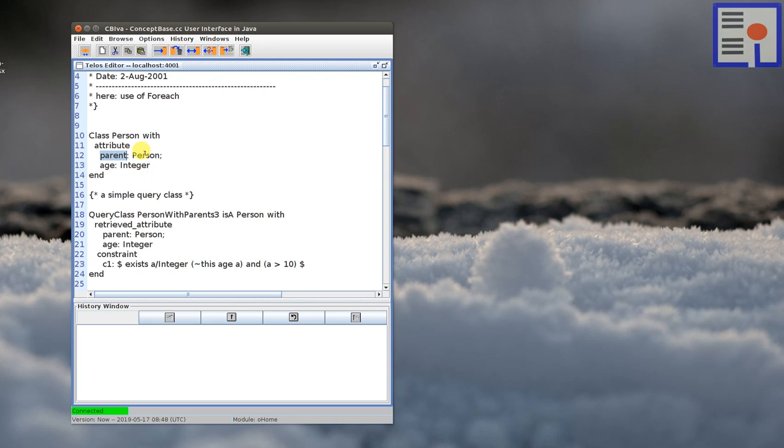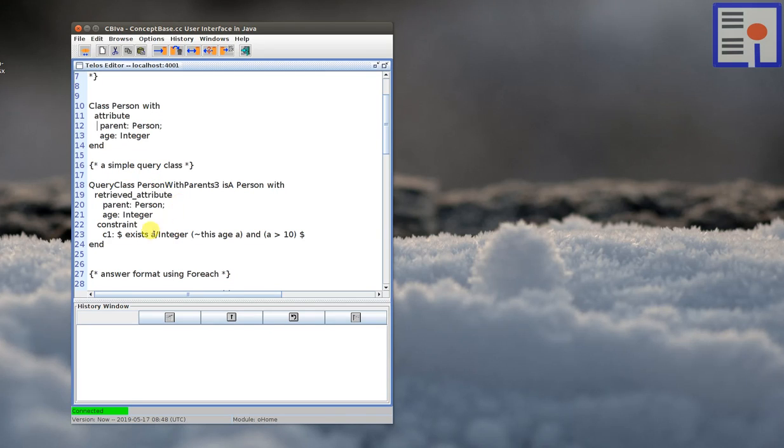We don't derive parent from child. We directly say who is a parent of a person. That's a query. We return the parent and the age, the two attributes here, and we demand that the age must be greater than 10 in the query. So we can have a query that has a membership constraint, of course.